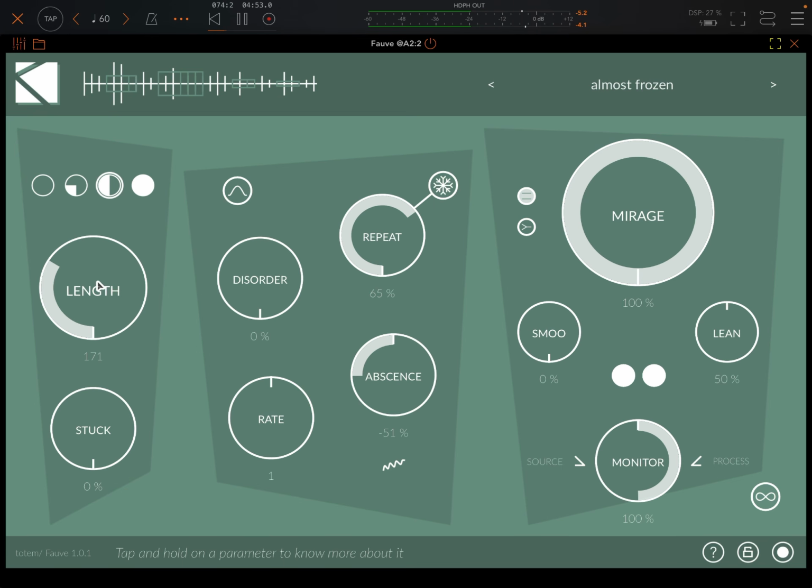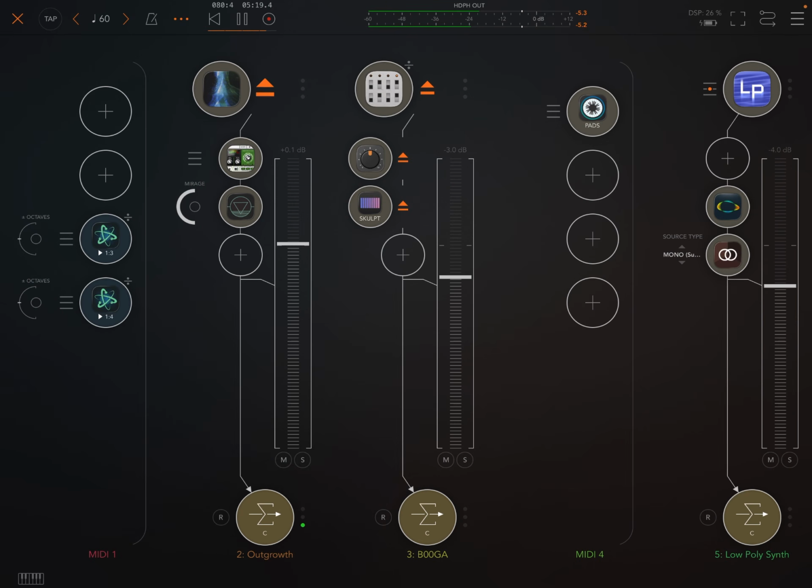So you can control things like the lengths of the sounds, and how the fragments will repeat and how often they'll repeat and how much skipping there'll be, and you can change the rate and all that kind of stuff. It's very experimental, but it's also very musical. It's really beautiful.